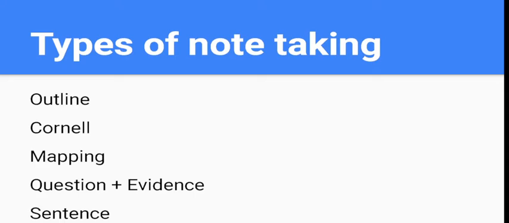And then there's a weird note-taking form, which happens to be one of the most common ways to take notes according to Google. It's called sentence note taking. Have you heard of that one before? I have actually never heard of that one. What is that? It's basically you just start typing and you keep typing like you're typing a book. There's no organization, you just type sentences about the notes. That's it.